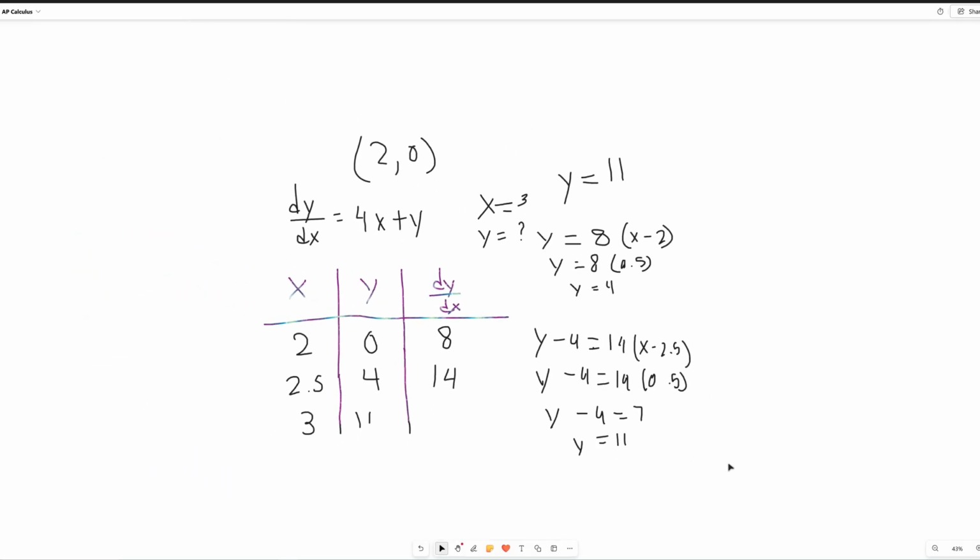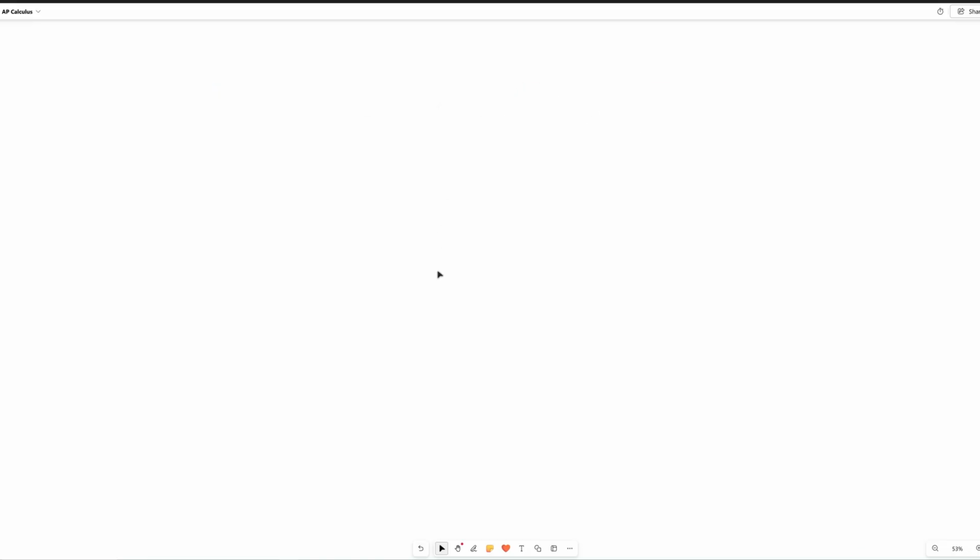It's quite a few steps, but this, again, is always one question on the BC test. Whether it is a multiple choice or on the FRQ, you will always see it at least once. So knowing how to do it is important.